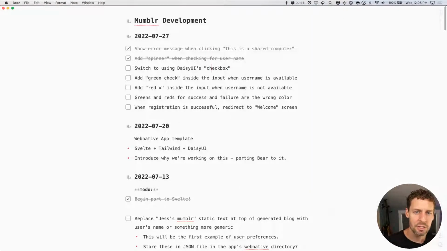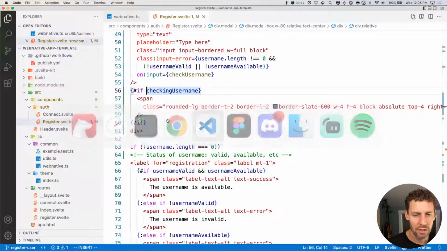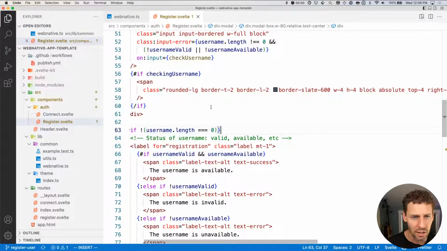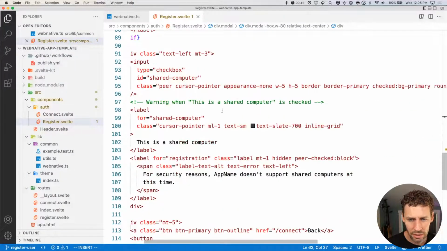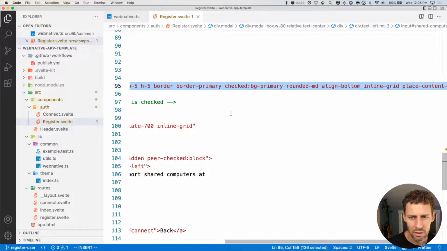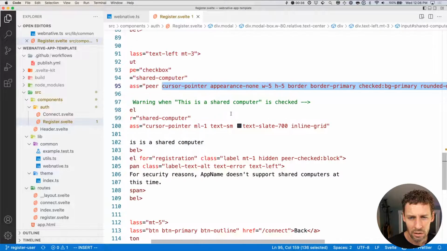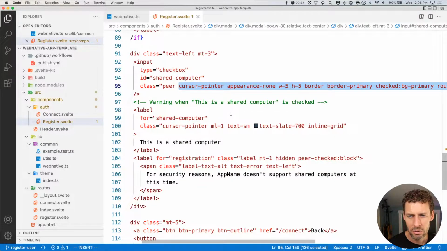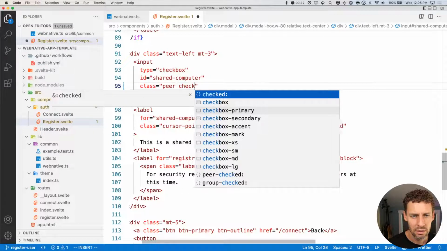Let's see if we can switch to Daisy UI's checkbox real quick. I think that's just going to involve deleting a bunch of stuff. So the current checkbox styles are here, which I think I can get rid of pretty much all of this, and just replace it with checkbox.